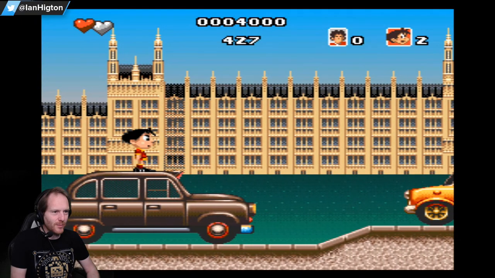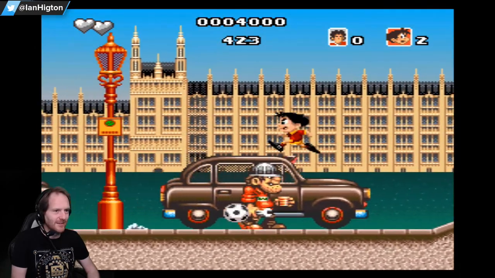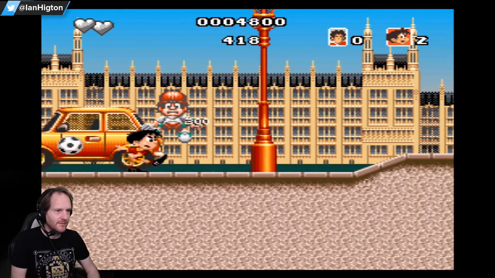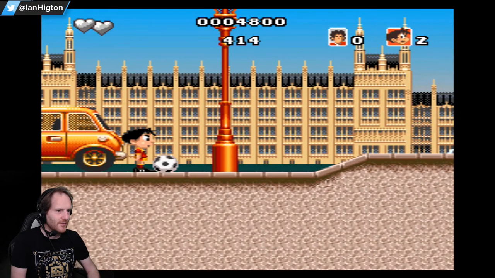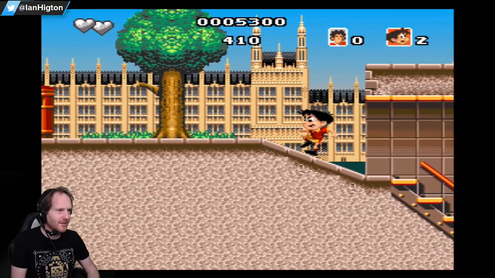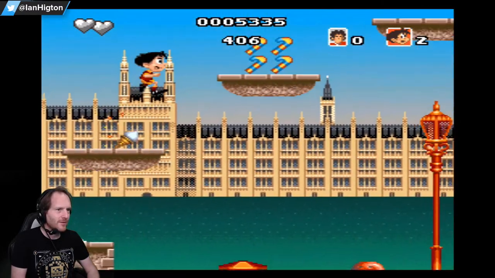Can I warp? Can I bring the ball back to me? Is there a way to do it? Yes! There is! This kid's got a psychic link with his balls. How did I do it though? Holding down the ball button. Okay, good. See? Helps to read instructions. I don't know why I never do it.